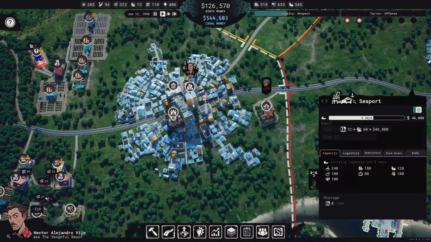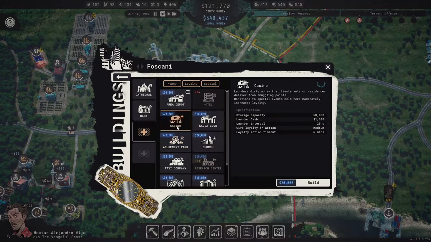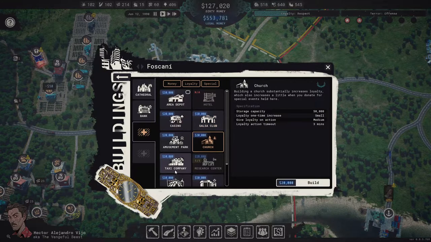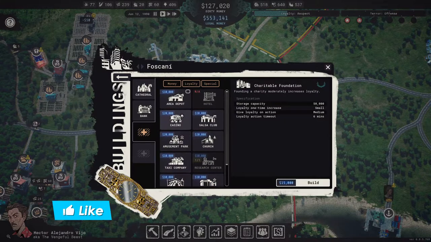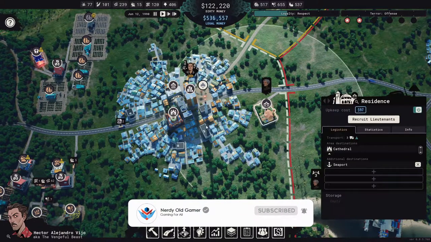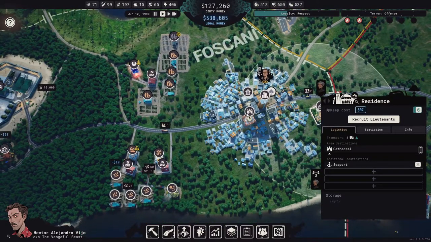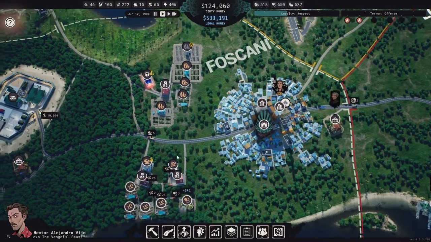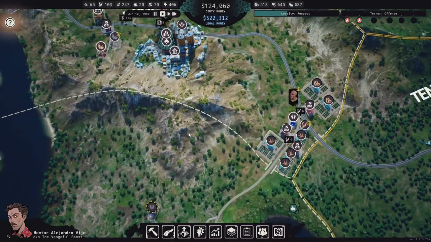I do think I want to build another money laundering thing here. 800. I think we'll build the casino, because the others are just not that great. The jewelry store is fine, but we might as well build the casino then, because that allows us to run the event there as well. And actually, let's execute this event here. Get our loyalty back up to being idolized.